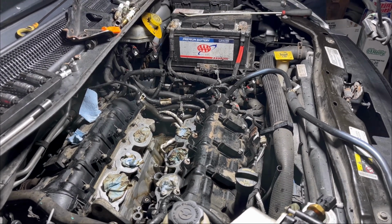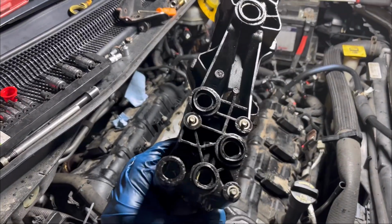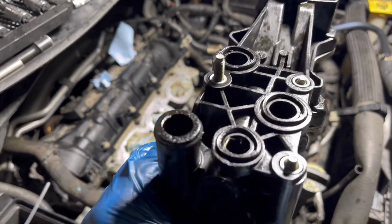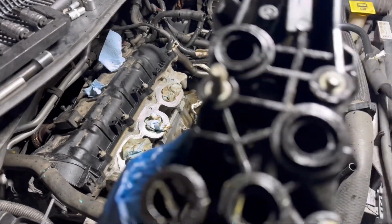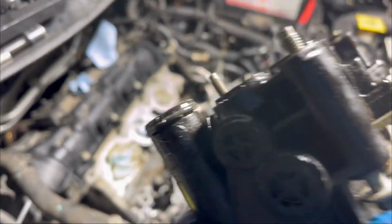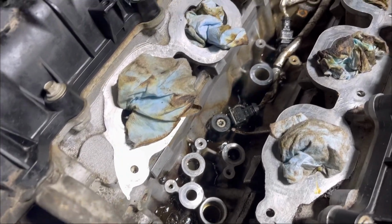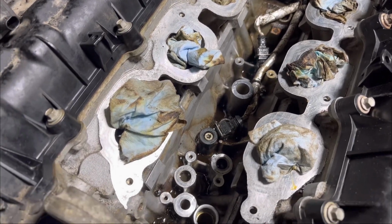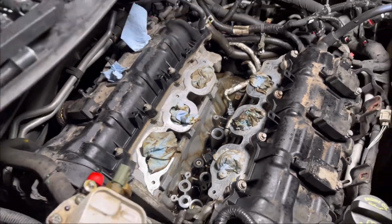Okay, so now the oil filter housing and the oil cooler are ready to go in. As you can see, I installed the new O-rings on it. It has about 5 O-rings. This is 1, 2, 3, 4, and 5 right here. And I also cleaned all the surfaces where it's going to go. So we're all set, and I'm going to install it and go ahead with the intake manifold as well. All right, let's do this.